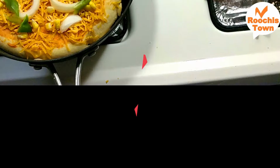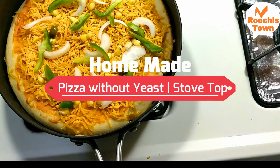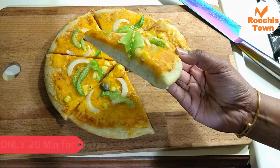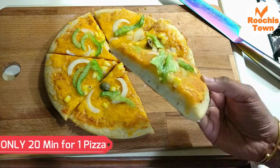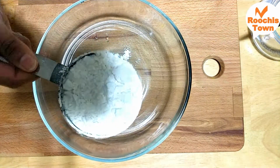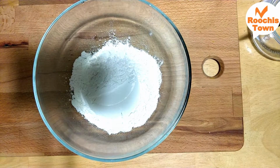I'm here with an easy pizza recipe that you can make right on the stove top even without yeast. It would hardly take you 20 minutes to make this from scratch. Come, let's get going. So I have taken maida or all-purpose flour.